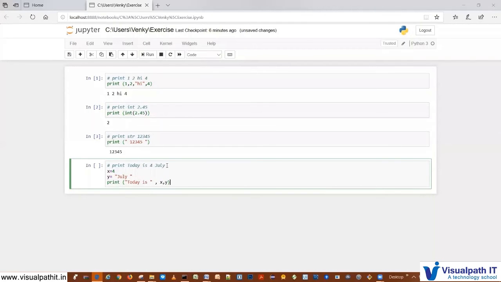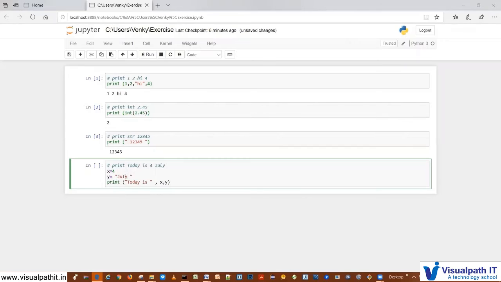Here, in another example, we are trying to print the string "today is 4 July". So we declare a variable called x, assign it a value of 4, declare another variable y, assign it a value of "July", and there is also a space.